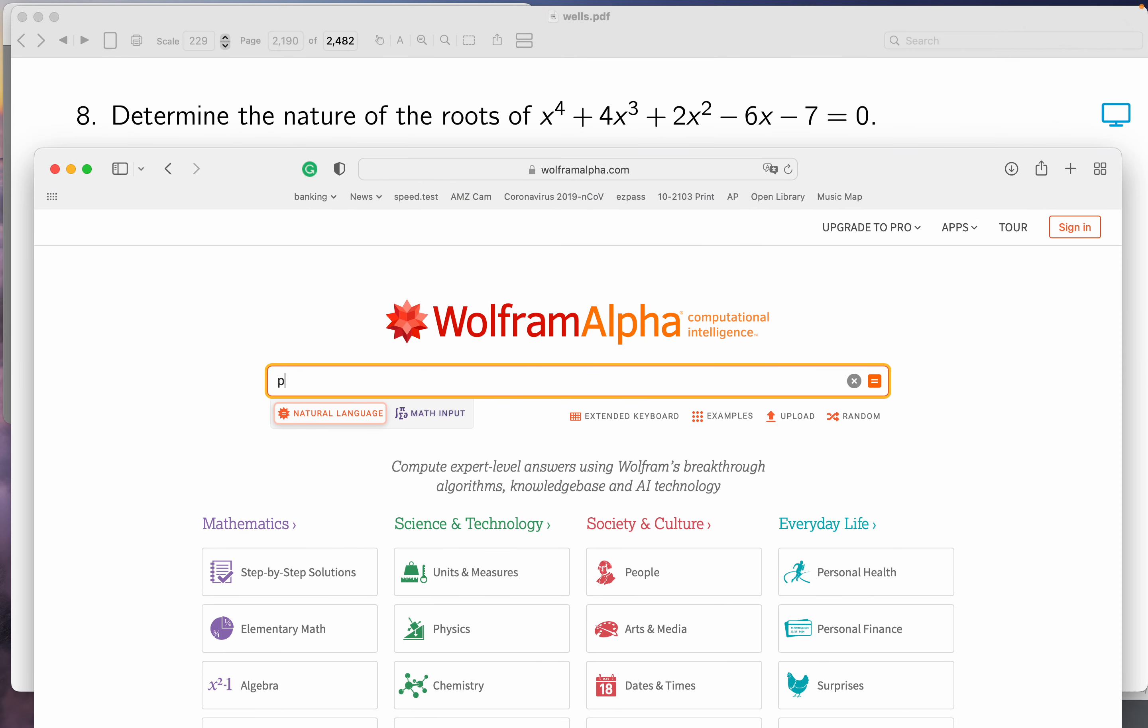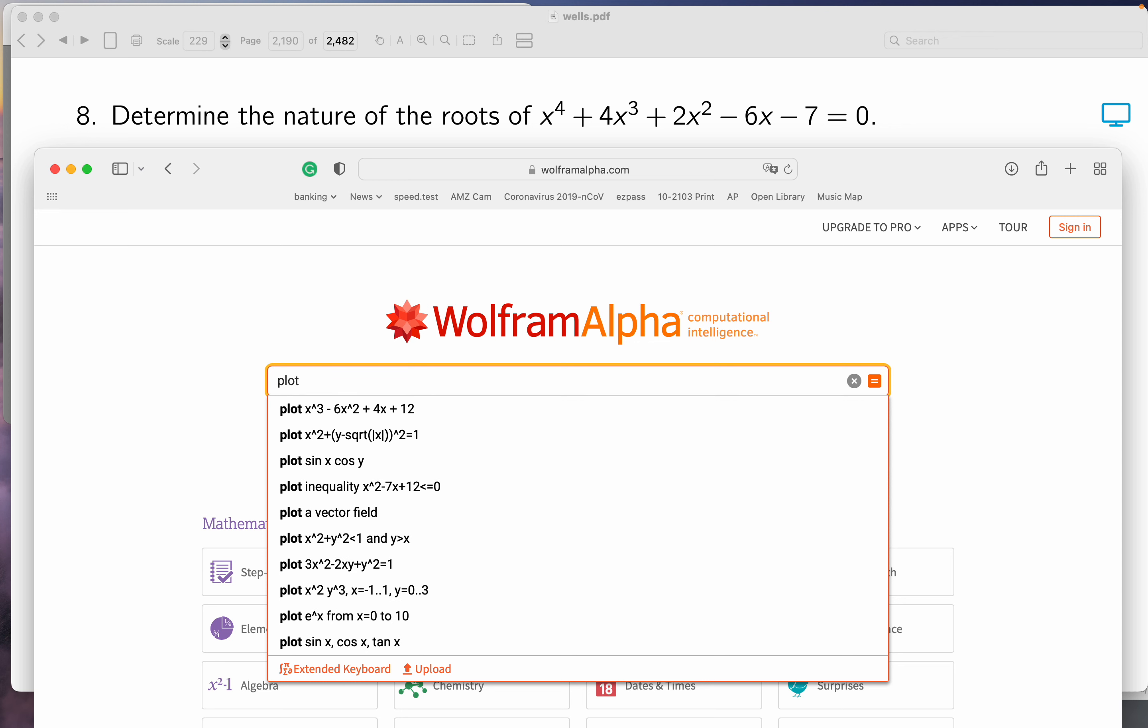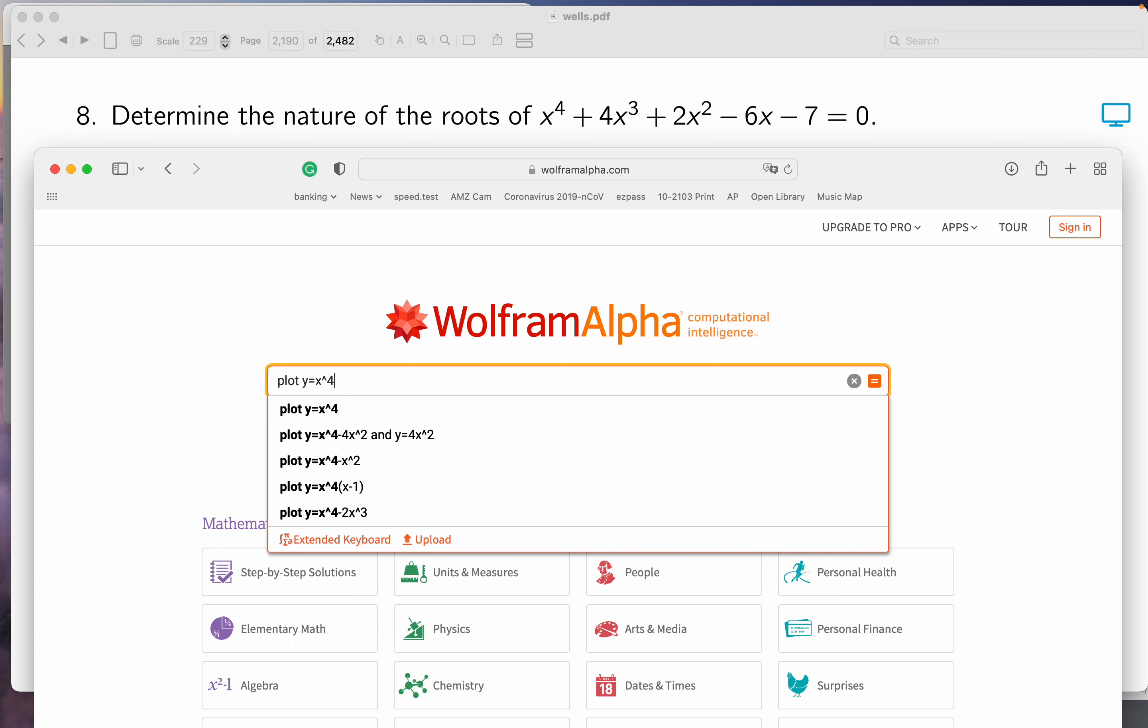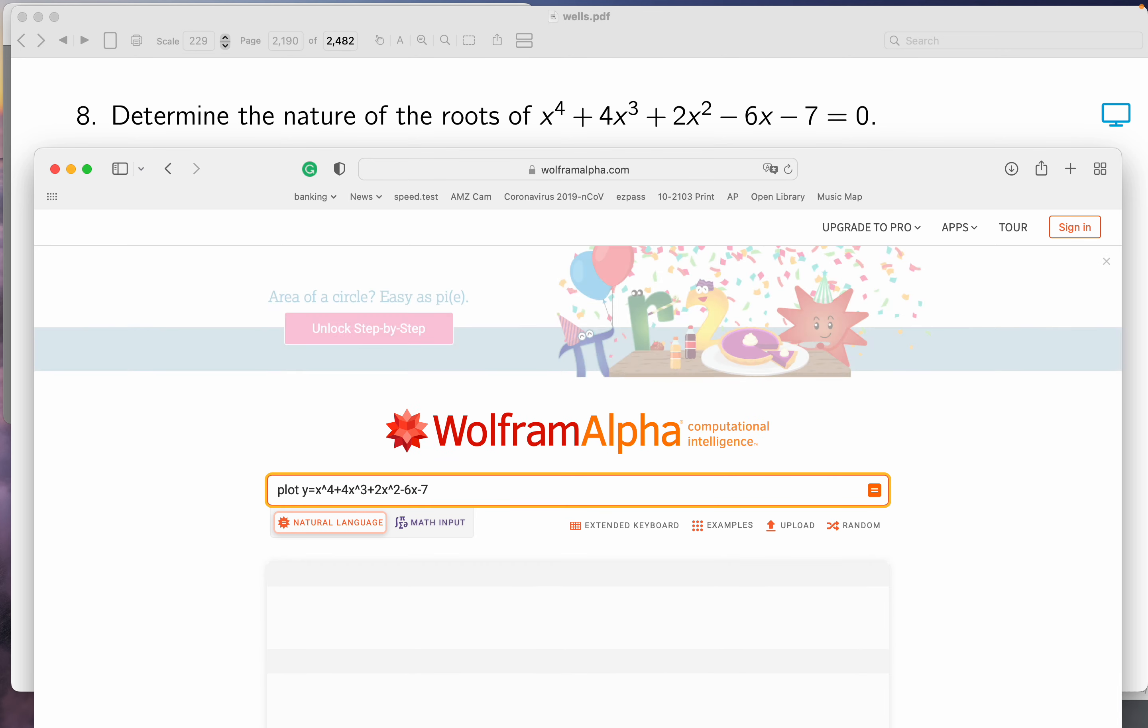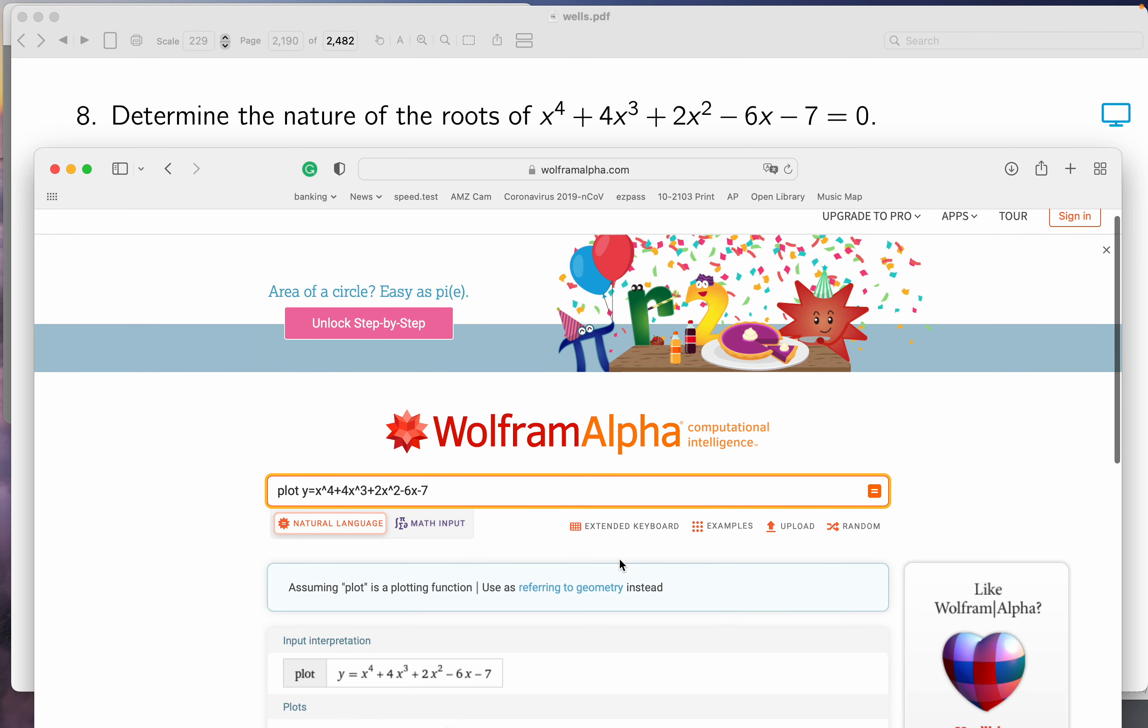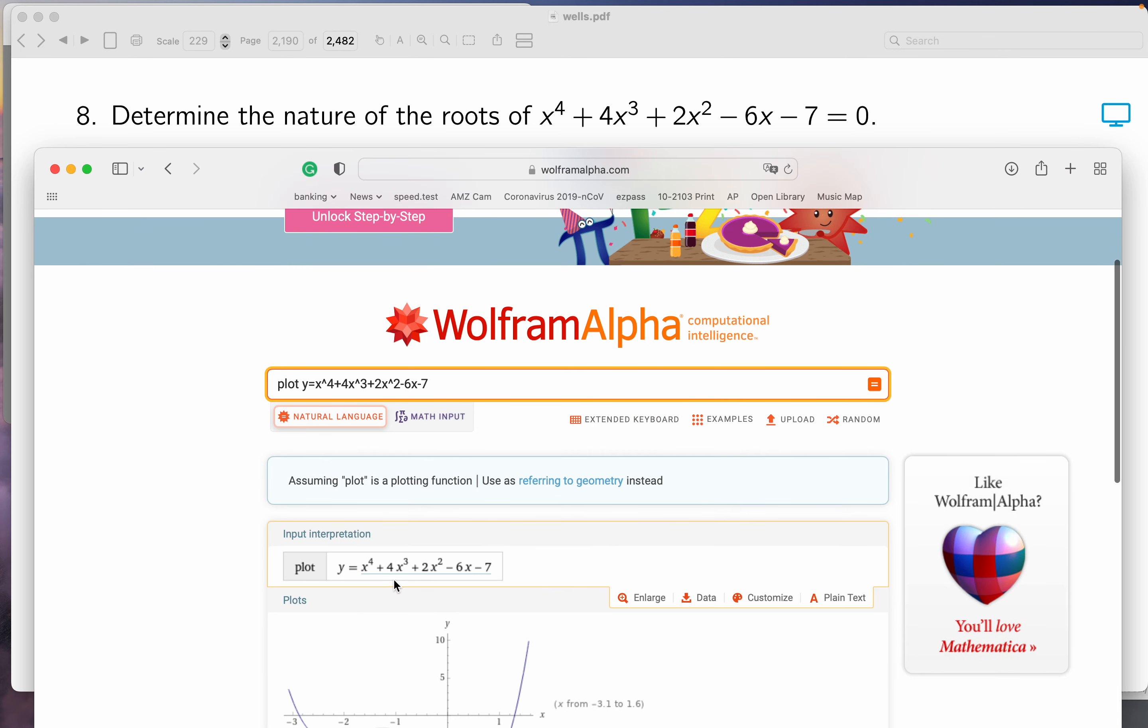P-L-O-T, X to the fourth. You know what, I'm going to write down Y equals X to the fourth power. It's a fourth-degree polynomial. I'm expecting to see a general shape of it: 4X cubed plus 2X squared minus 6X minus 7. It's going to give me a little blinky lights. One thing I like about Wolfram, it actually typesets it for me. Make sure I put the right thing in.